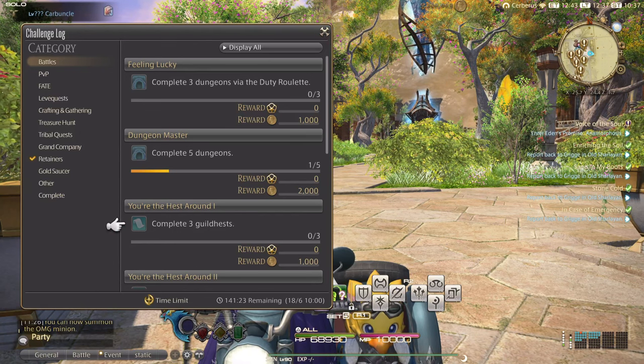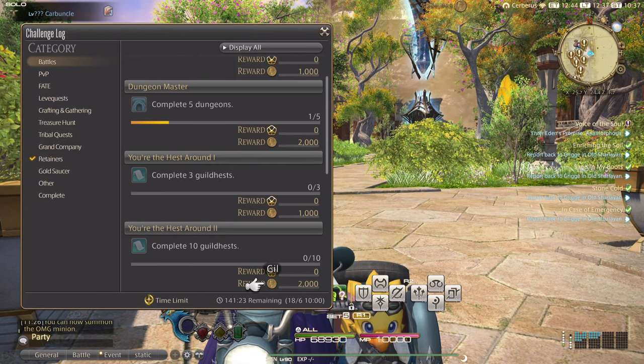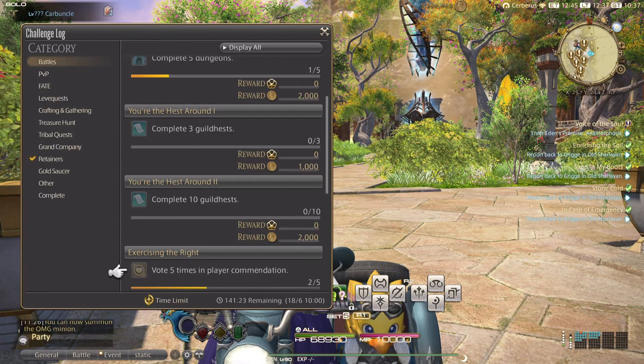This one will give you 5%, which is fine. That's why we don't do the 10 one, because it gives the same amount. And this one will give you about 10%. So all in all, that's not bad.